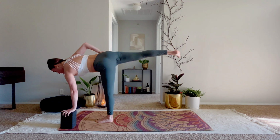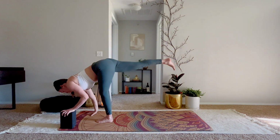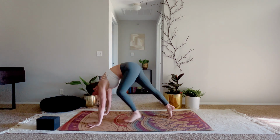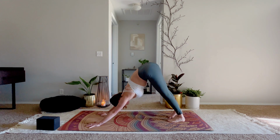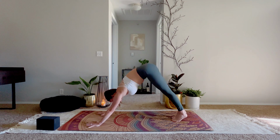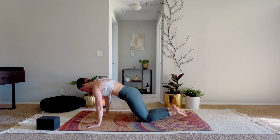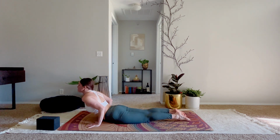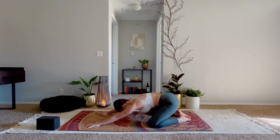Slowly coming out of your half moon, close off the hips, ground through both hands, step your right foot back, step left foot to meet it in down dog. Inhale to a high plank. Exhale, lower the knees, lower the chest. Inhale for cobra, pull your heart through. Exhale to child's pose.